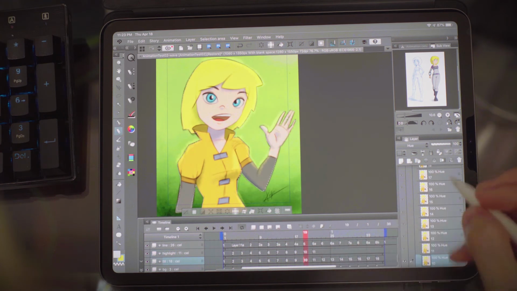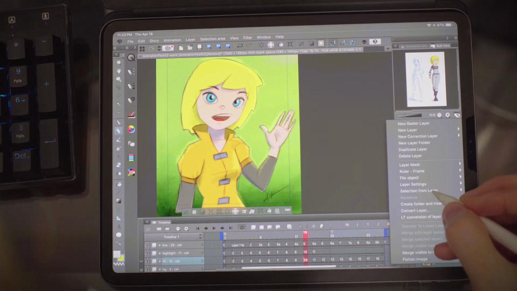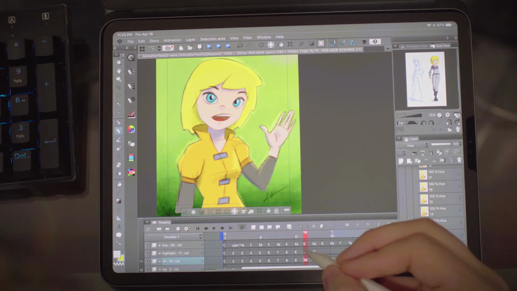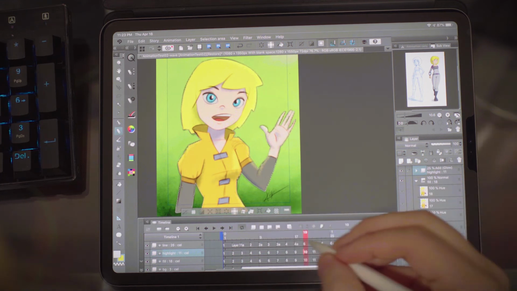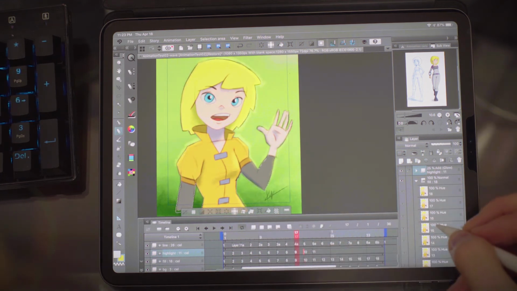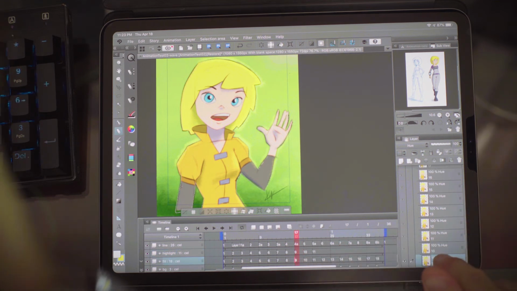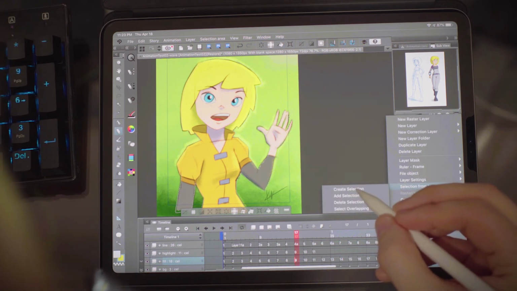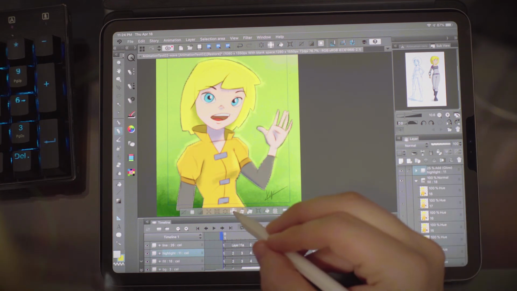And I can do the same thing with 10. Click here, selection from layer, create selection, and adjust the selection. Go back up to the cell layer, and then explode it. Go back to 9. It's a little easier to use your finger for this. Selection from layer, create selection. Go back up here, and then explode that one.